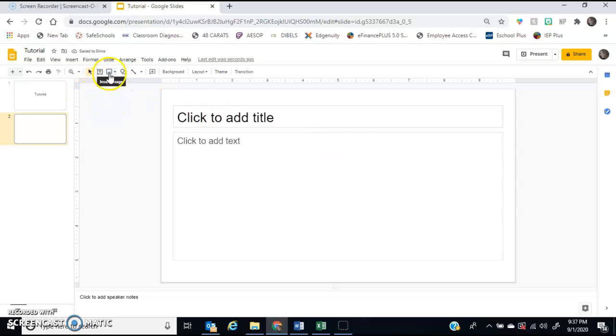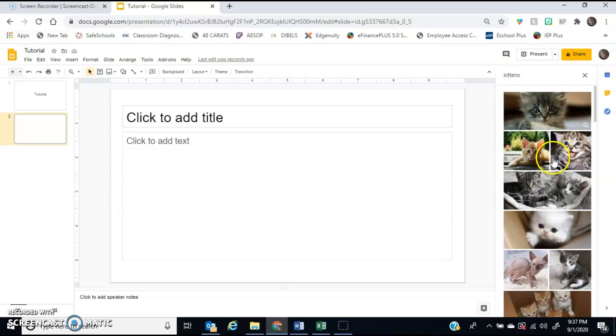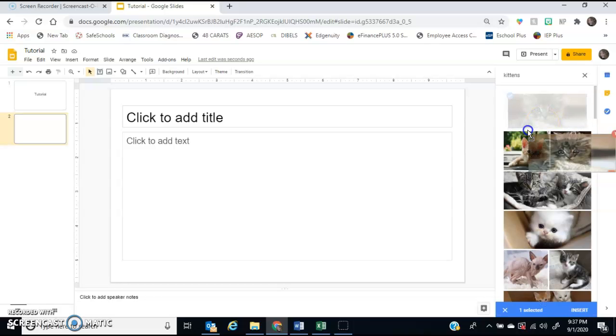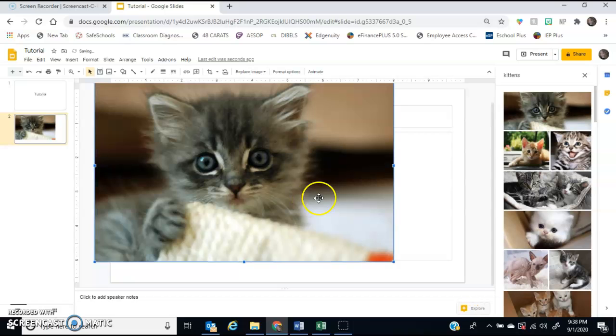If you would like to insert images, you have a couple of choices here. You can upload from your computer, search the web, use your drive or photos, search up a URL and use a picture from there, or take a picture straight from your computer's camera. For right now, I'm just going to search the web for a picture of a kitten. Then I can just take it from over here, drag it, and put it on the screen. And it will make a picture of a kitten.